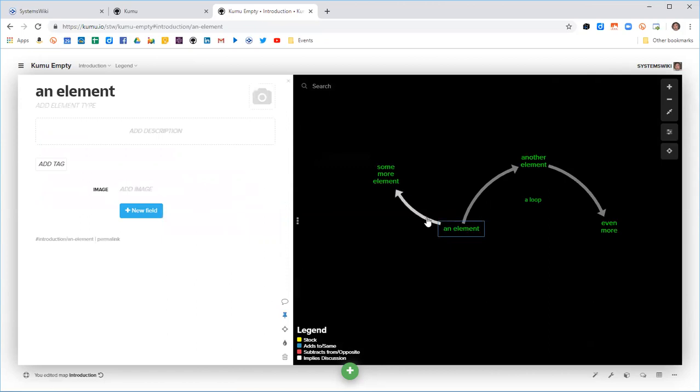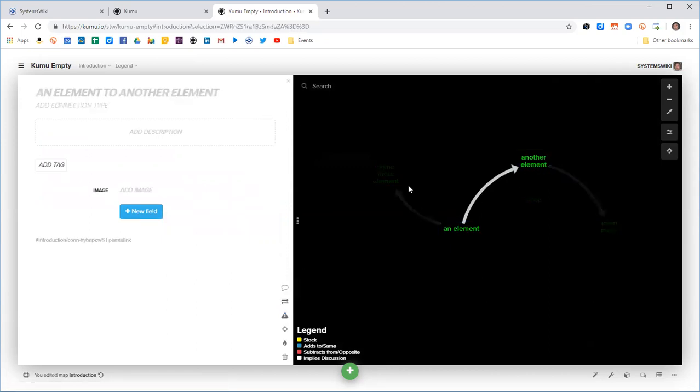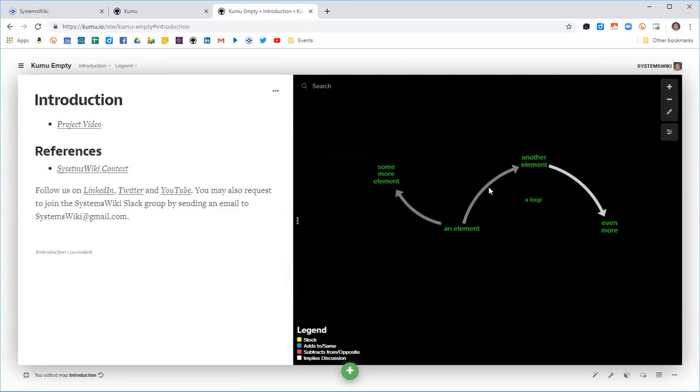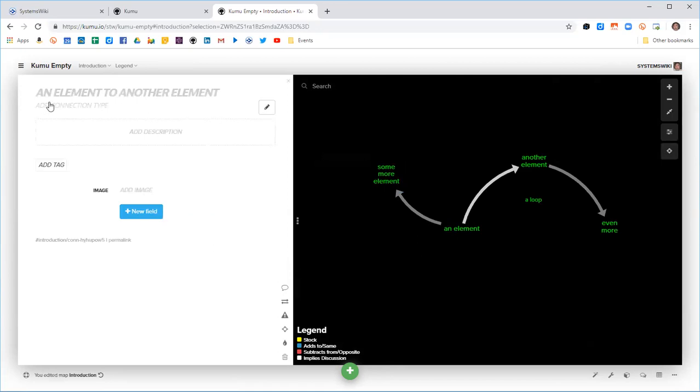Whether it's an element, a connection, or a loop, you can describe that particular component of the map that you create. If you select a connection, notice that the title of it is an element to another element.